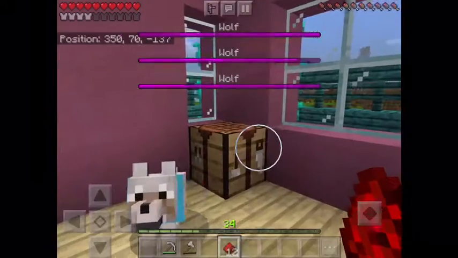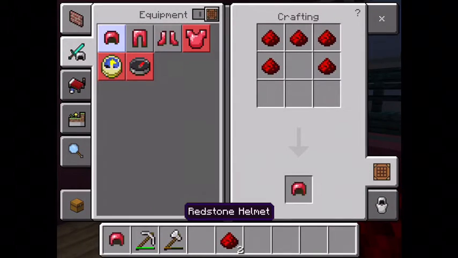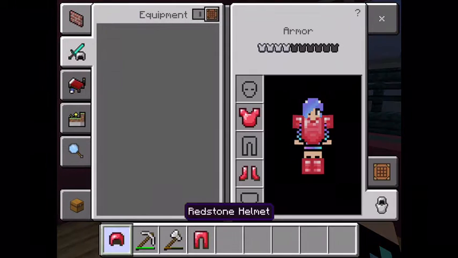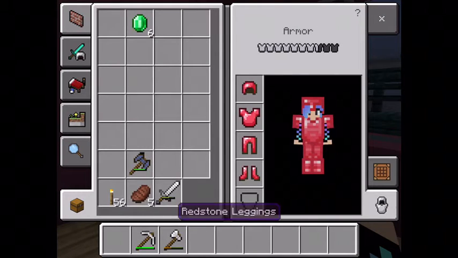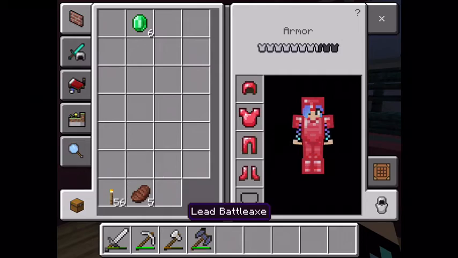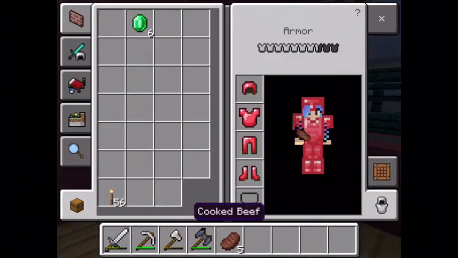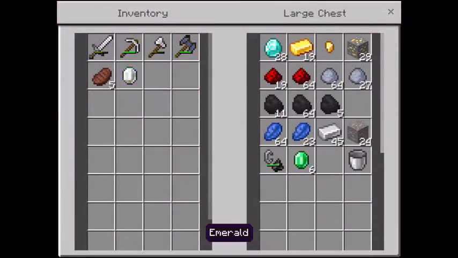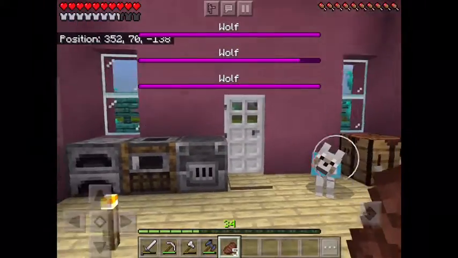And where's my crafting table? Okay, so let's just make one helmet and one legging. Okay, perfect amount. Let's just place it on. Now we look very tough. Okay, so now let's get everything that I need inside my hotbar. Let's put this emerald away because we don't need them and we don't want to die with them. Okay, there we go.